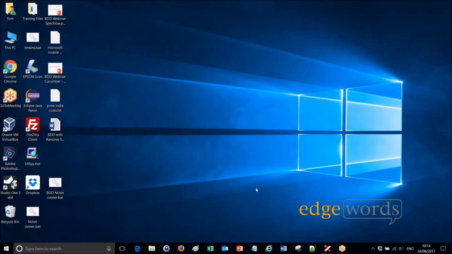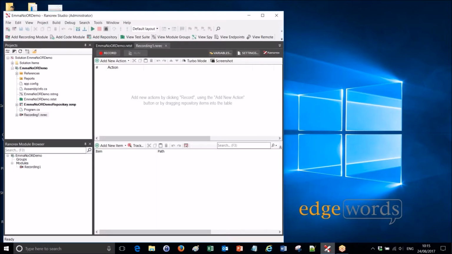So today, though, we're just going to have a demo of how, because the demo I did was using Selenium WebDriver. So, the purpose of today, Emma, you asked me, can that be done with Ranorex? And the answer is yes, it can. So this is just to show you how that is possible. So the first thing I want to do is talk about Ranorex briefly. I've got Ranorex open here.